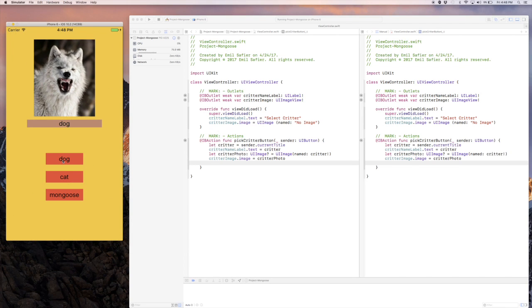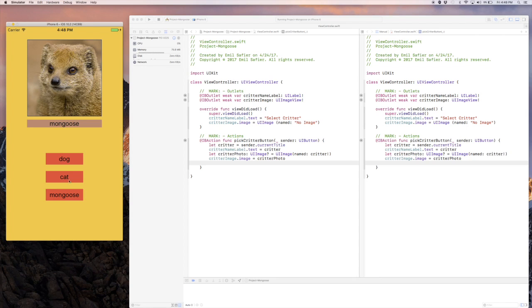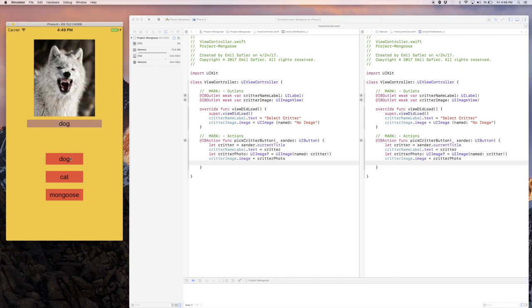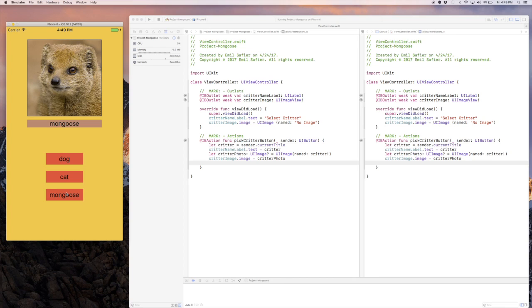So this just about completes what we wanted to do in Project Mongoose. There's one more thing which I'd like to add, and notice that Mongoose is a square image and cat and dog are either landscape or portrait images. So when we have a square image, what we'd like to do is put a border around the image.